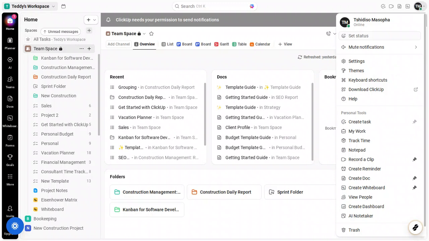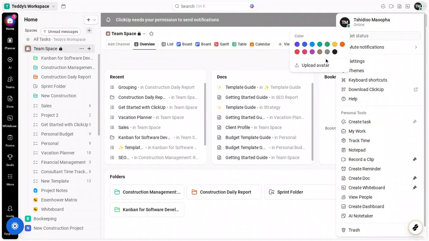Double check that you're on the official ClickUp site and that you're logging into the right account, especially if you manage multiple workspaces or switch between different profiles. If your browser offers to save your password, that's entirely up to your security preferences. The steps we're covering won't require you to enter any sensitive details beyond that initial sign-in. Once you're in, you'll land on your ClickUp home base, and we can move directly to your profile area.